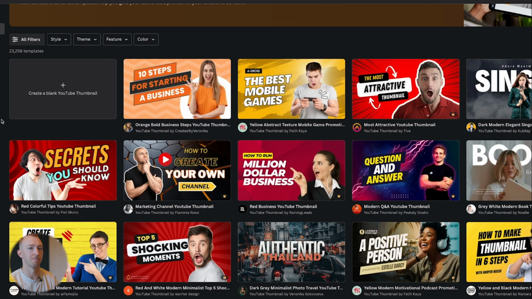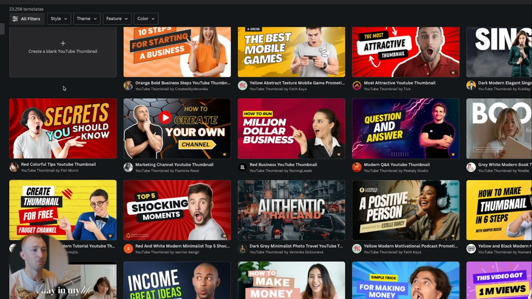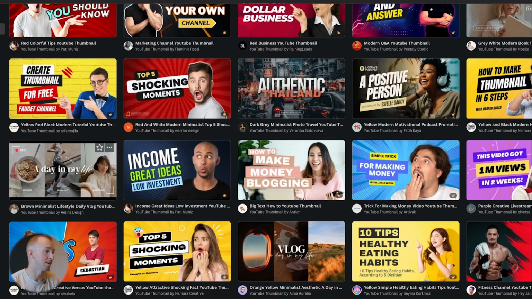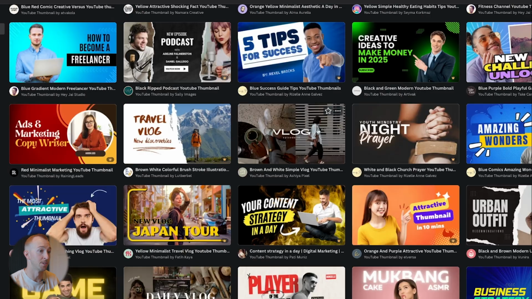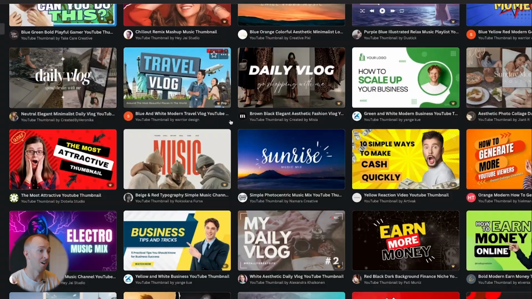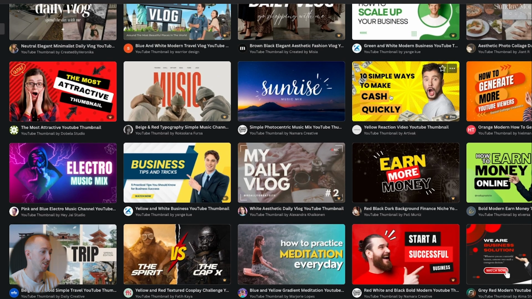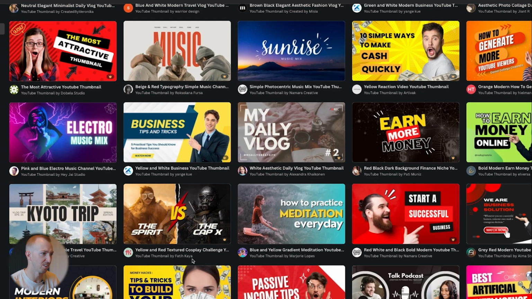So I really wouldn't recommend using one of these. I would recommend starting from blank. But if you just wanted to go quick and make one very simple and easy, a few that I like would be maybe this one over here on the right, maybe this one down here, this one here in the middle, this one just below it is pretty nice, but that's really about it. A lot of these are just really distracting, really cartoonish, and just kind of cheap and corny looking.